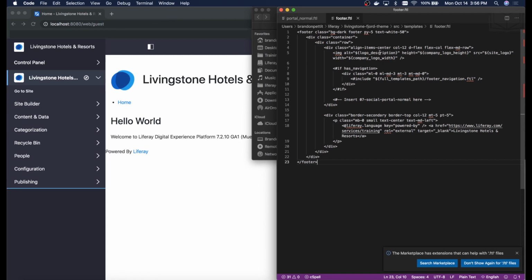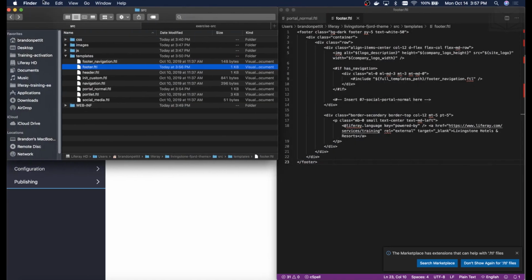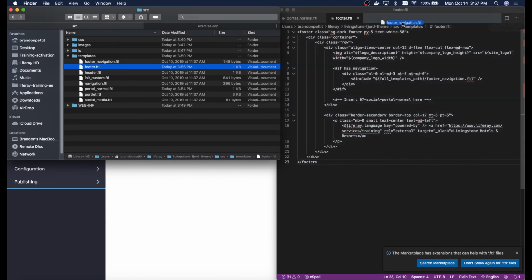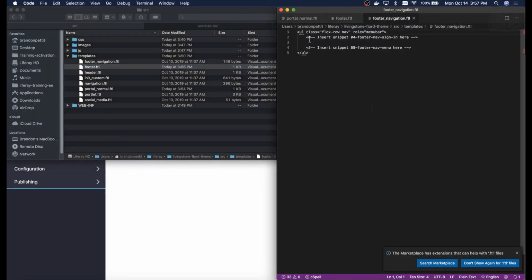Now we sort of snuck it in here. You can see that we have linked this to the training site, and we want to go ahead and add some social media icons here as well. We'll come back to that one in a little bit. For starters, we're going to go ahead and check out this footer navigation and add some code here as well. So I'm going to go ahead and open this up. I'll just go ahead and move this here. Footer navigation, I can go ahead and drop in here.